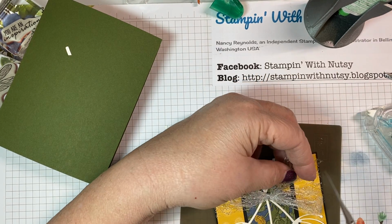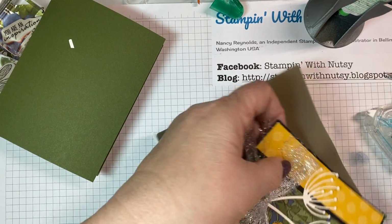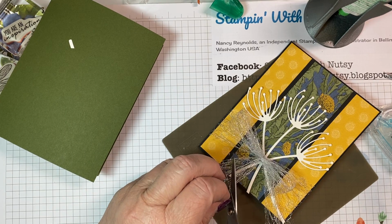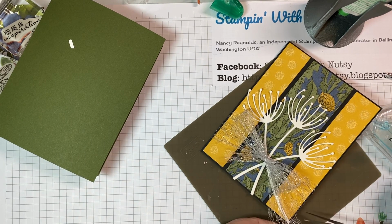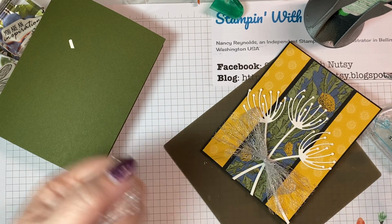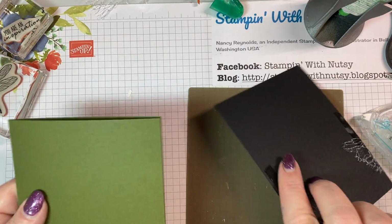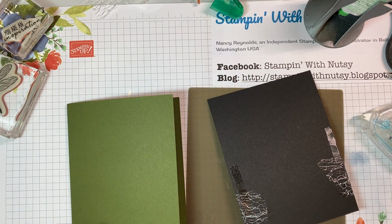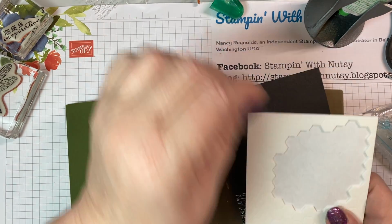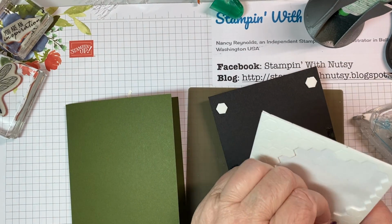Okay, ribbon scissors. We're going to do a quick angle cut on each ribbon. There we are. I am then going to take dimensionals and put a generous amount on the back of my card.